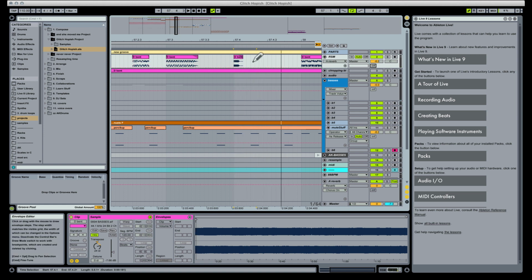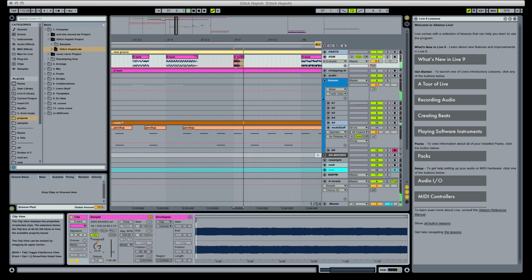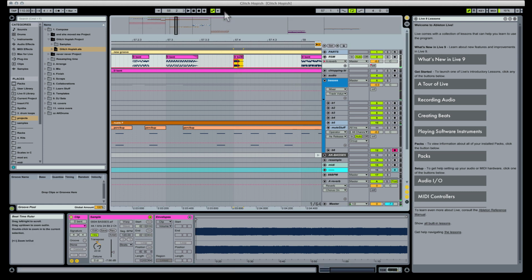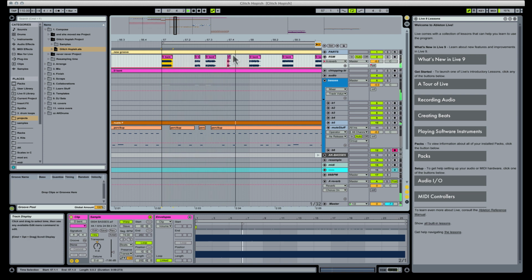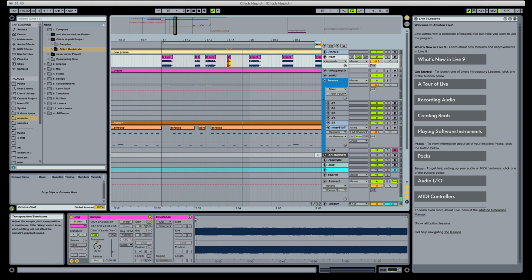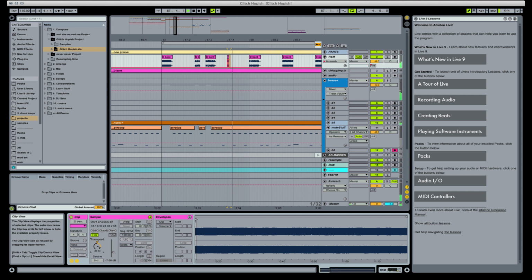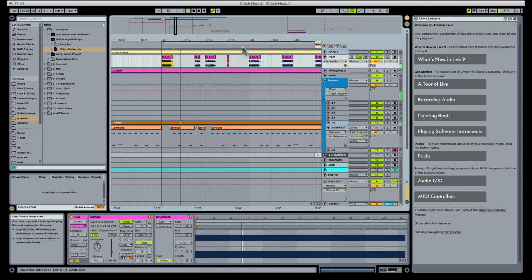What if we just sent it to a reverb? That's kind of cool. Let's stick with that. There it is, 41.